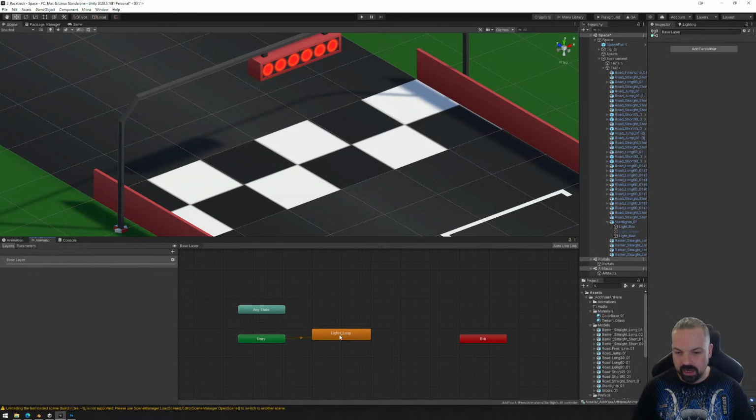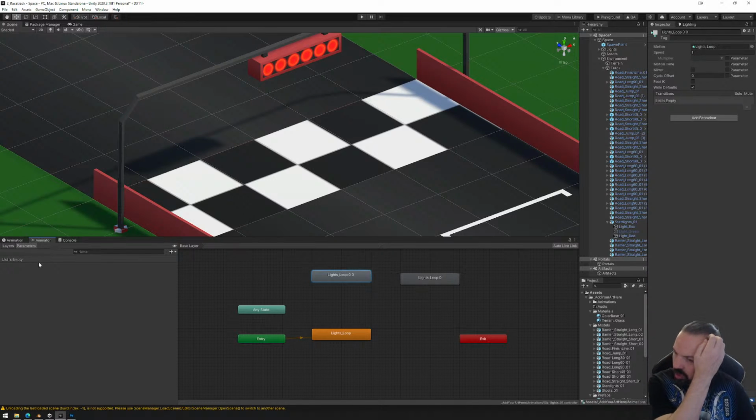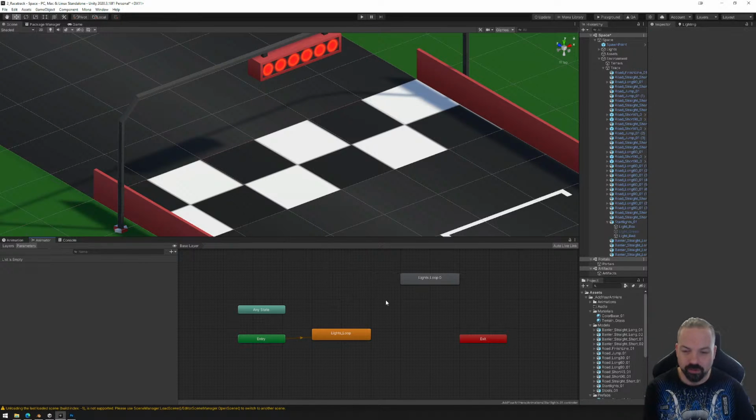So if I had, let's say for example, a few different animations here, I could go to this one or go to that one or go back, depending on certain conditions, which are parameters or variables, whatever you want to call them, but parameters are what they call them. And so I can trigger these parameters by name using Reactor, which is super powerful, but a bit outside of today's checklist. So we'll leave it at that.